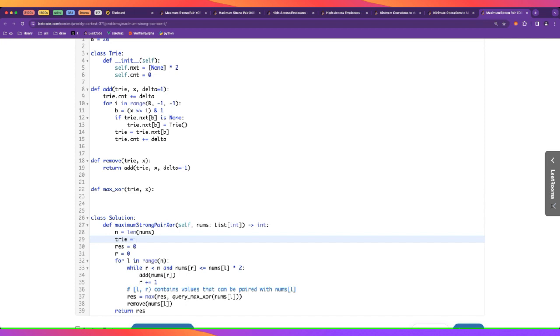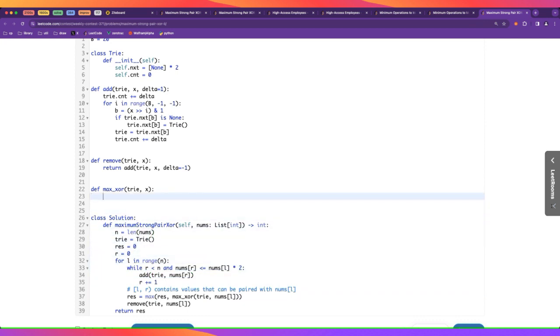So here we're gonna create the root of the trie, and here we're gonna add values to the trie, and here we are going to remove them, and here we're gonna call the max XOR operation with nums of L.